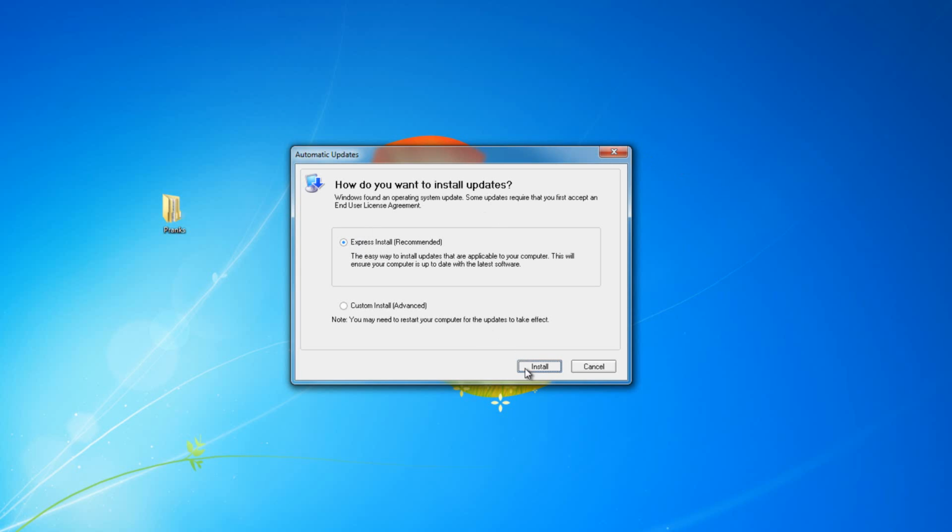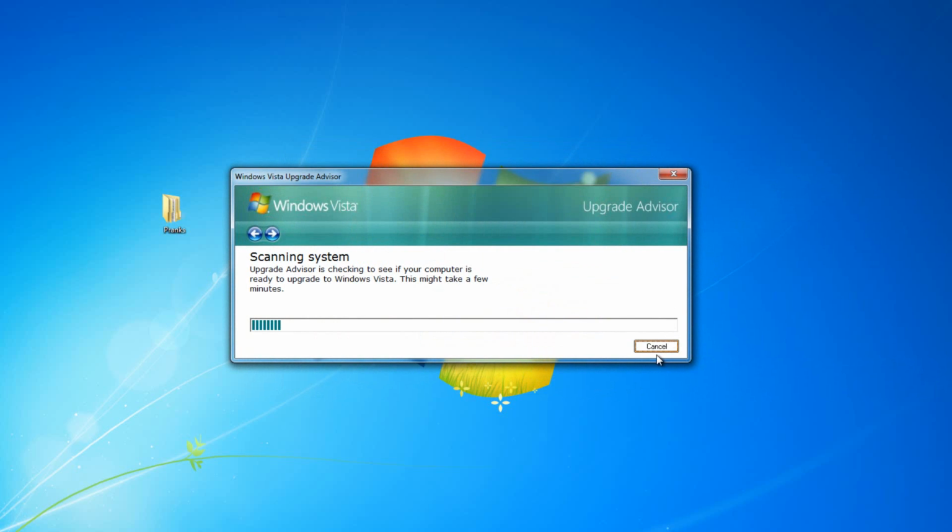So if you go ahead, you can go through the install. You'll see if I press the cancel button, it actually dulls out and I can't cancel it. If I press the exit button, that doesn't work. And really, you cannot actually exit out of this program. The only actual way to exit out is to wait for it to finish. So I'll guide you guys through the process of what it's going to do.